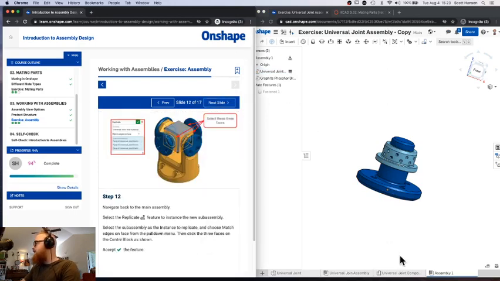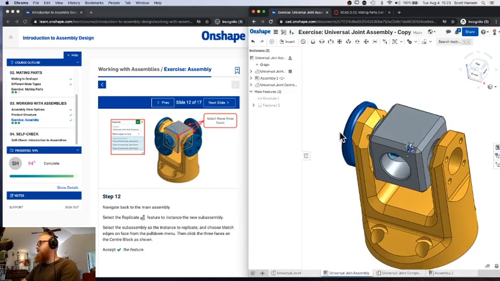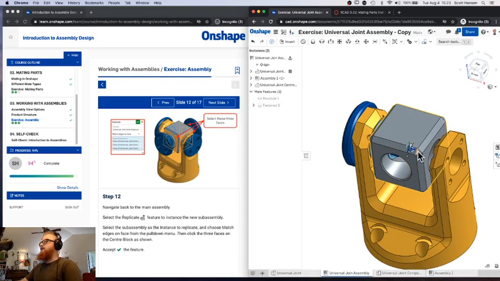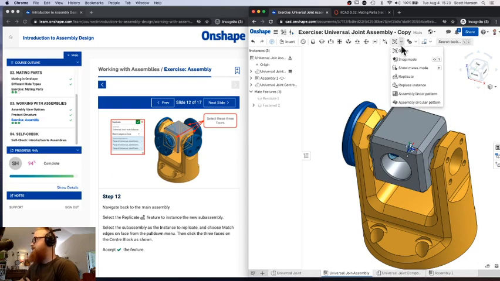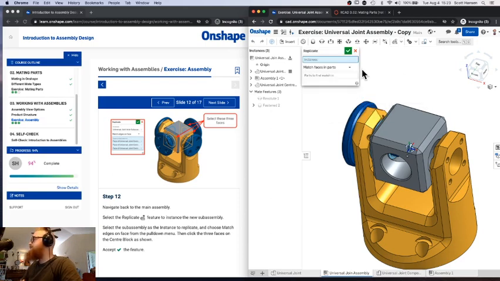All right, so now we are ready to take this thing and replicate it four times, which is going to be all of the axle and bushings that I'll need for this universal joint assembly. If you hit this little drop-down box up here, if your screen's too small, it'll be in a drop-down box, there should be something that says replicate. So we're gonna copy this thing.